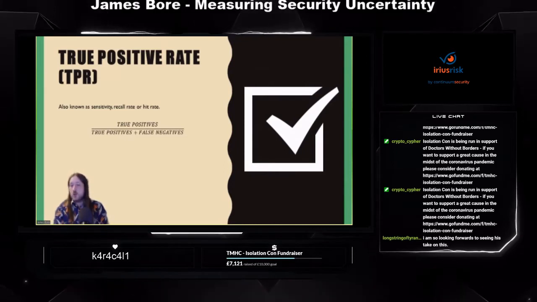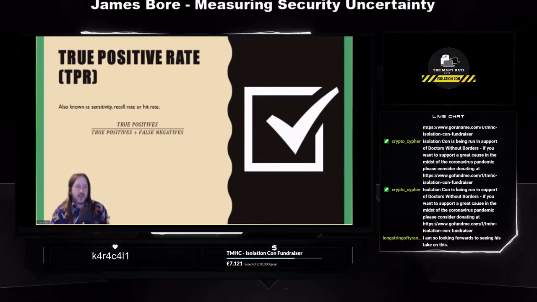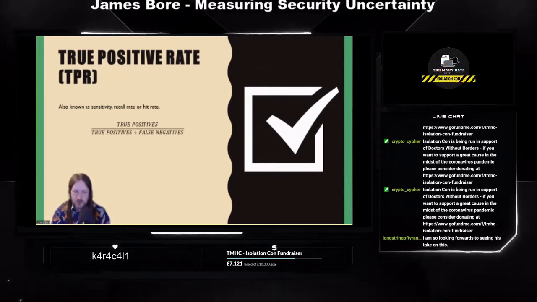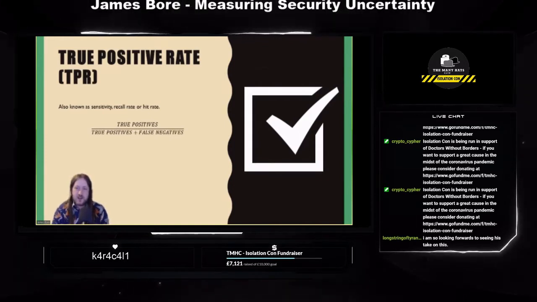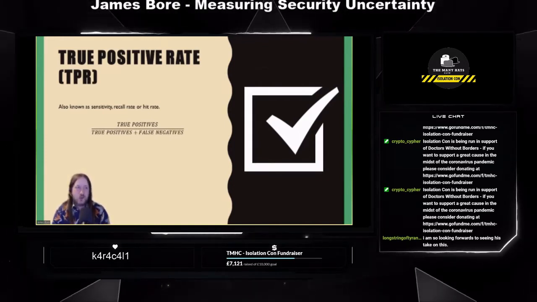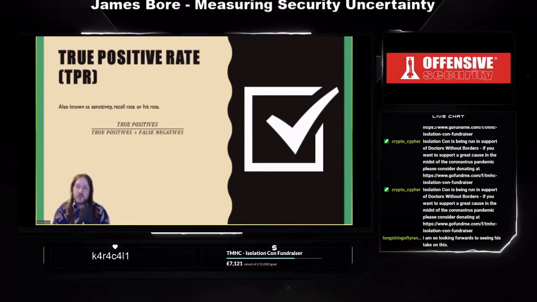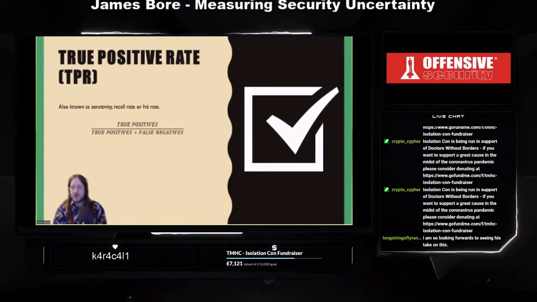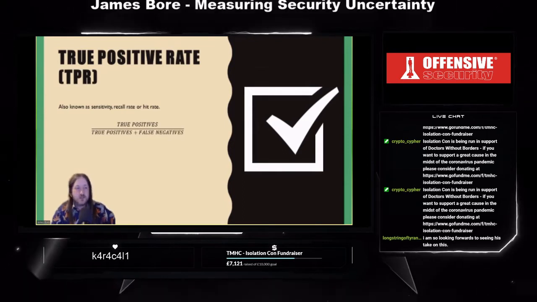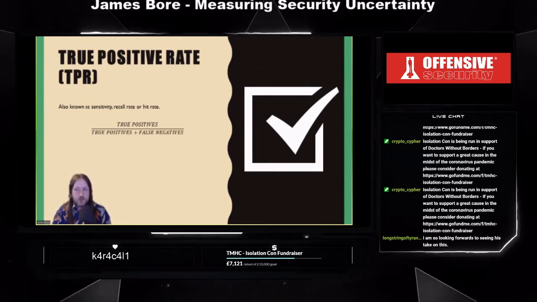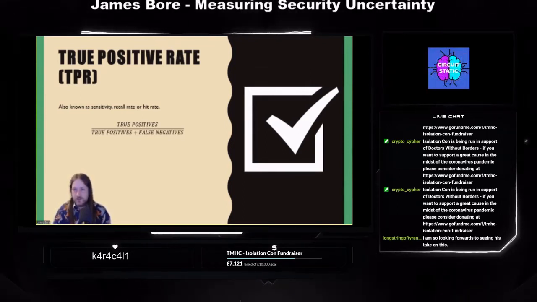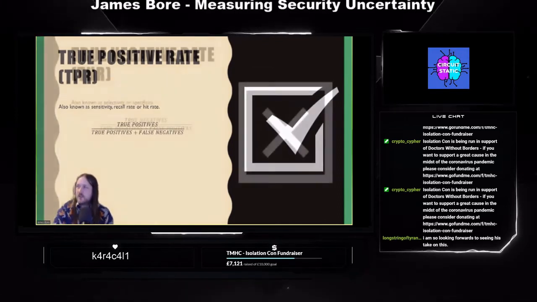So we ignore the false positives, we ignore the extra work that false positives will generate. What it does tell us is what's left over. How likely is it that we've missed something, and what percentage will we have missed? So the residual risk in the system can be predicted to a degree by looking at the true positive rate. And we will come back to this.